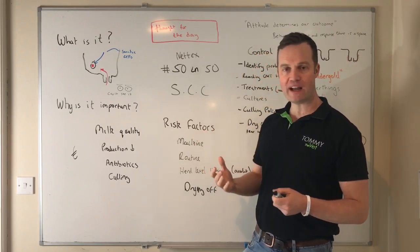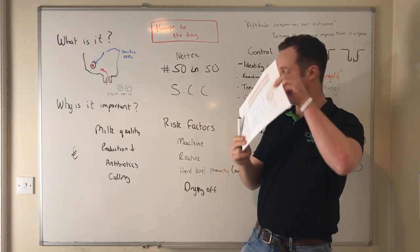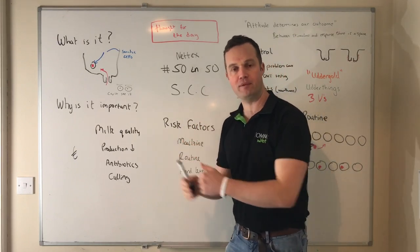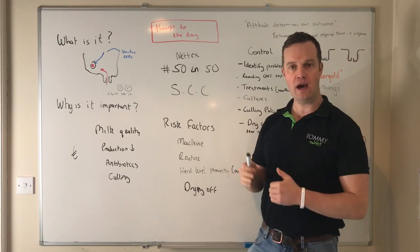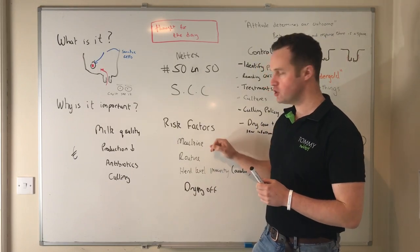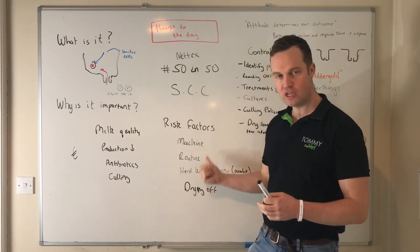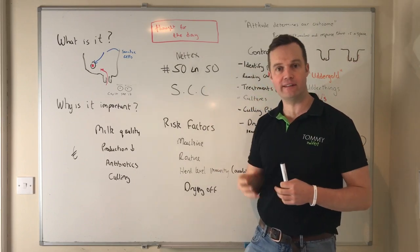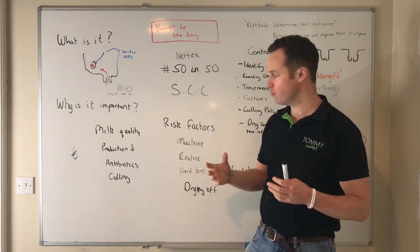So there are some risk factors. When I think about somatic cell count, I use these risk assessments for all the work that I do. It's about going step by step through problems on farm, looking at the risks, identifying things we're doing well and identifying risks, and then removing them like little bottlenecks in the system. The machine plays a role. Every farmer should be able to check the main vitals like vacuum reserve and liner changes. Are we doing it right?